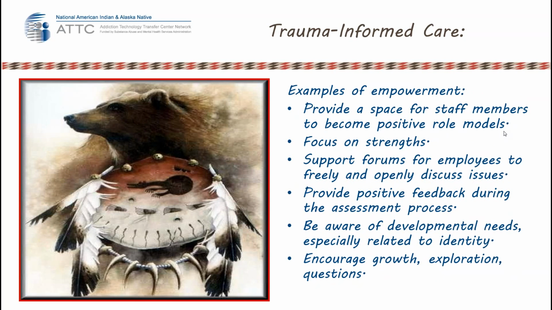Some examples of empowerment would be providing a space for your staff members to become positive role models, focusing on strengths. That's one thing that I've learned a lot from working at our center: focusing on strengths. What can we do? What can we do well? And not focusing on what we can't do and what we're not able to do at the time.